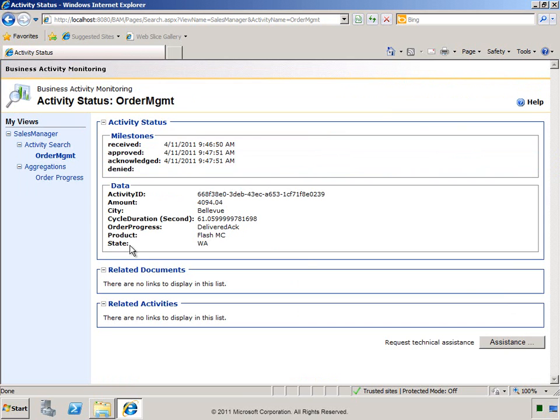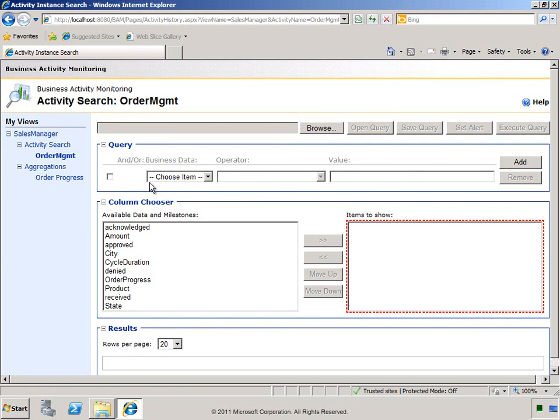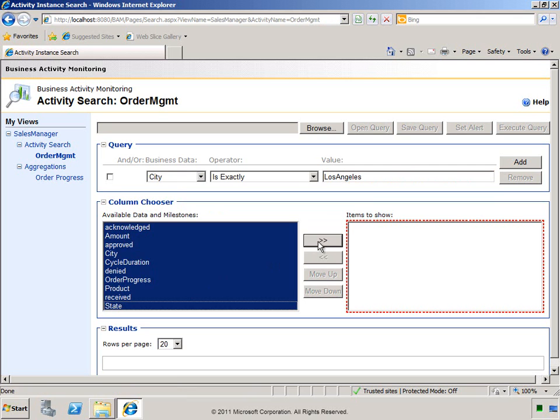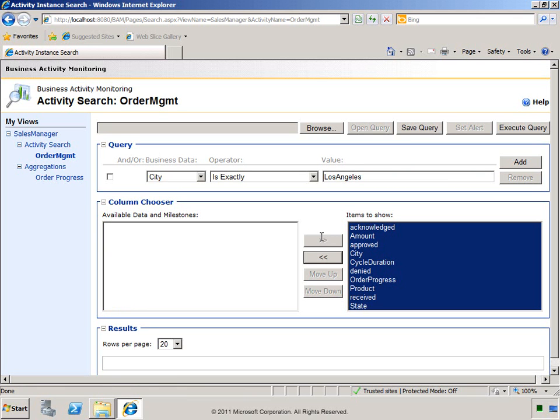Okay, let's go create a query. And we're going to look for all orders that will be shipped to the city of Los Angeles. And we want to see all of the fields that are available for those instances.